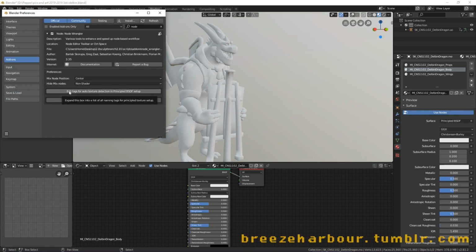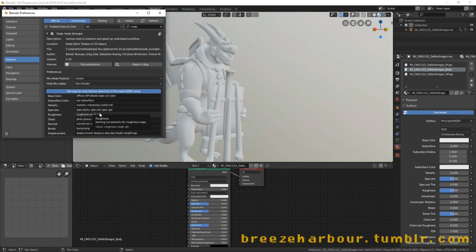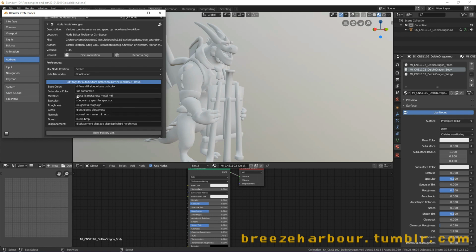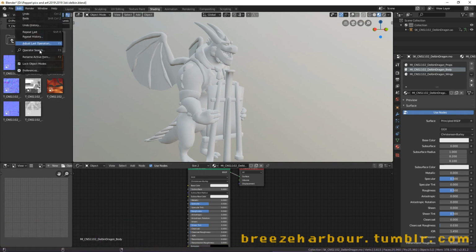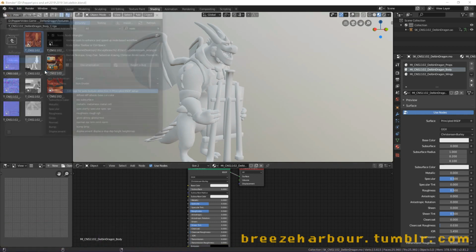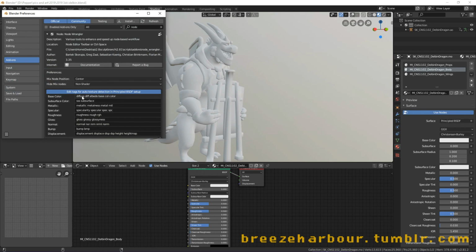You see edit tags for auto texture detection. Basically, you can tell it to automatically detect whether something is a color map or a metallic map or roughness map and normal map, which is really, really helpful. You can basically batch import the textures and they're all plugged in automatically, which is why we need to rename each of the color maps, because the tags here, for example, COL, MTL, those are the common tags for these types of maps.